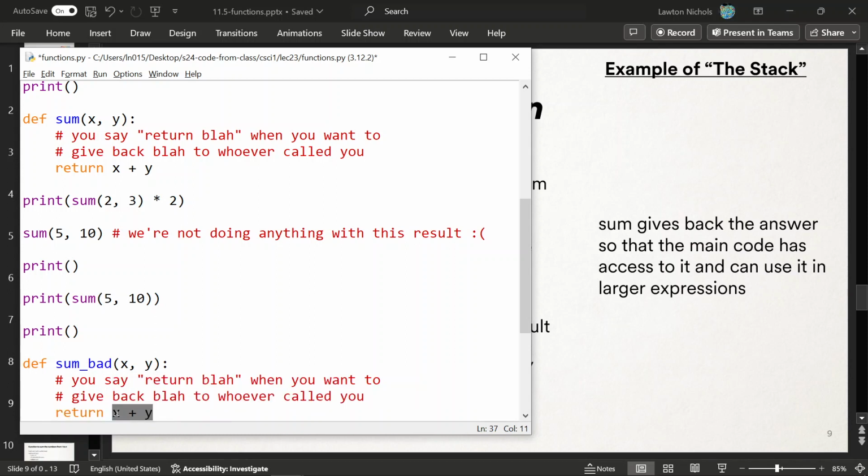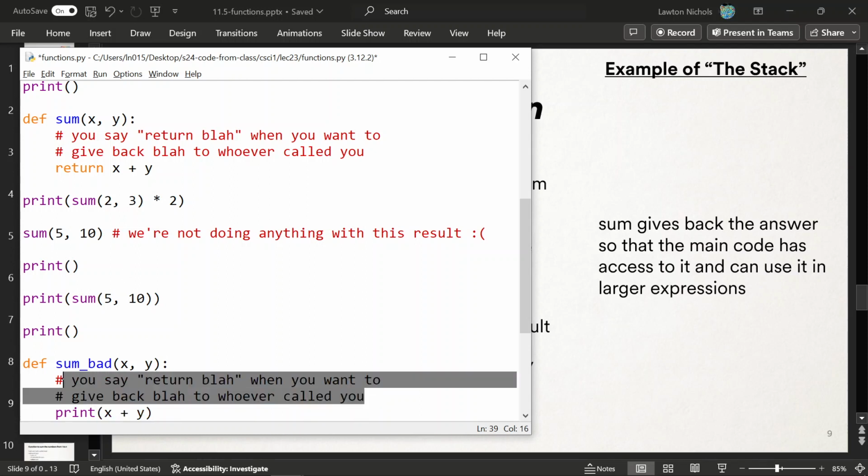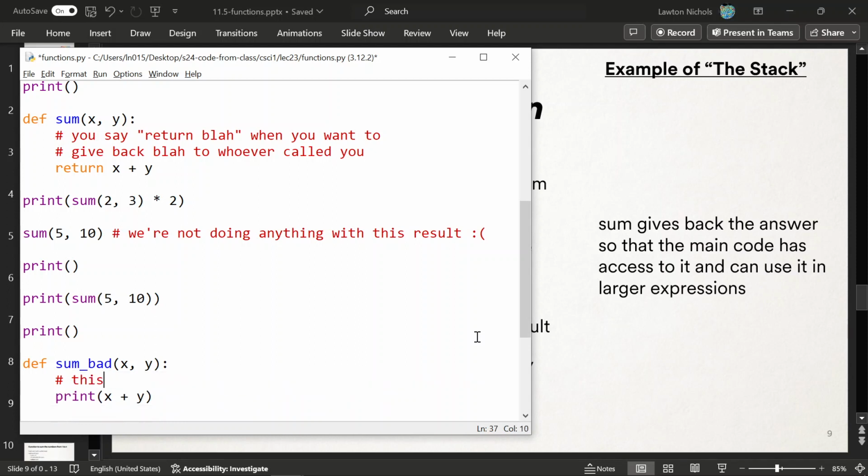And instead of returning x plus y, I'm going to say print x plus y, because I'm making the error of confusing returning and printing right now. Okay? It's a very common error. So this function is wrong. It's not going to do the summing that you expect it to. It's just printing. It's not giving back the answer.